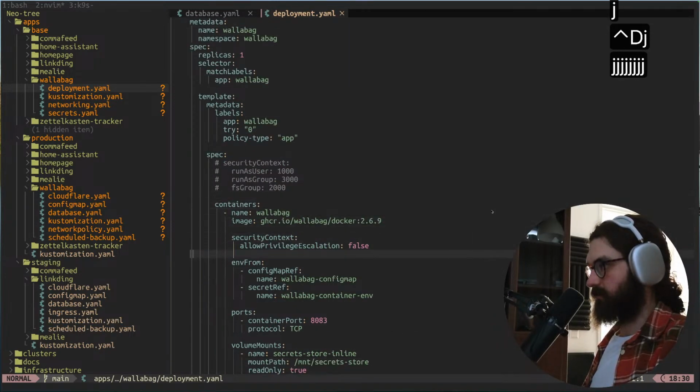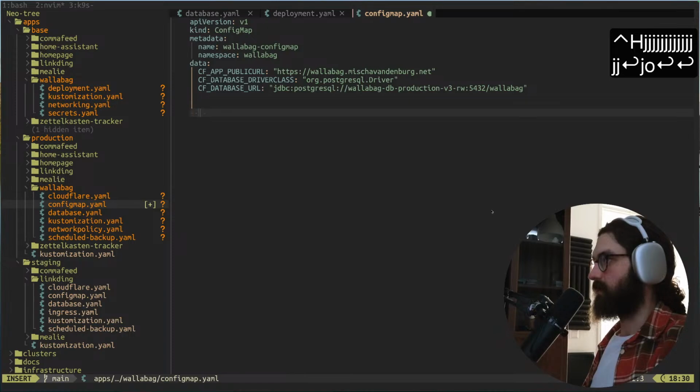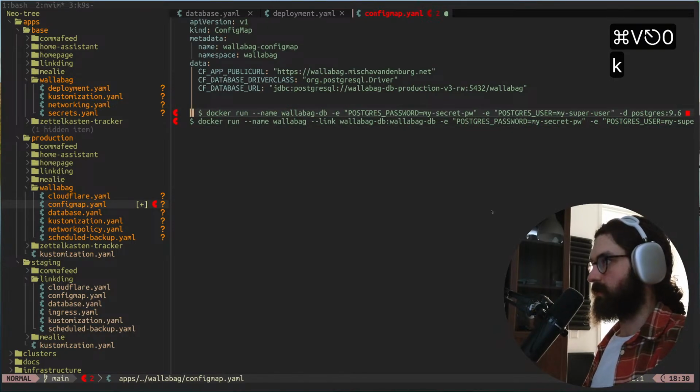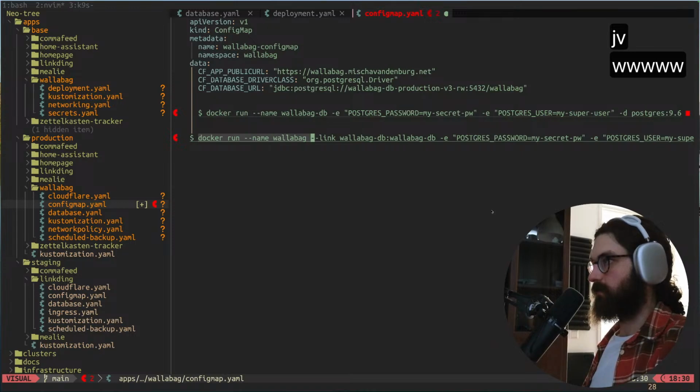Because I'm passing from the config map and from the container env. So let's just open the config map and see. So this is for the Postgres container. But here is the one for the app.